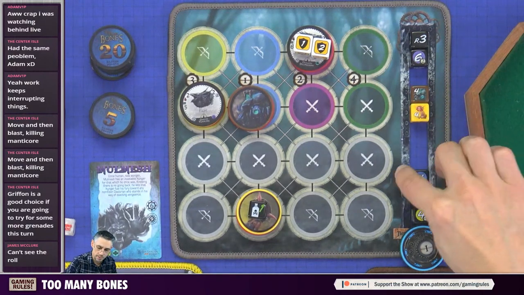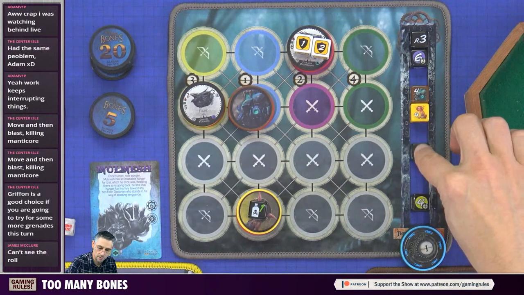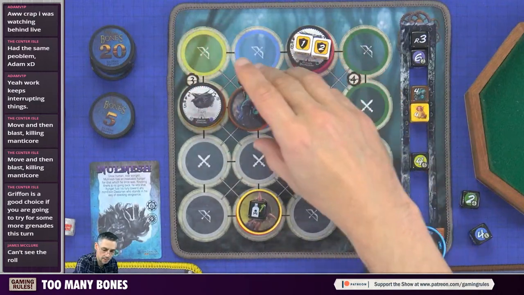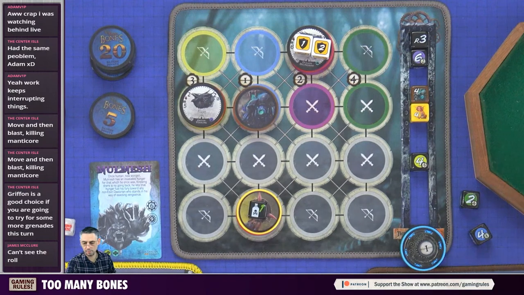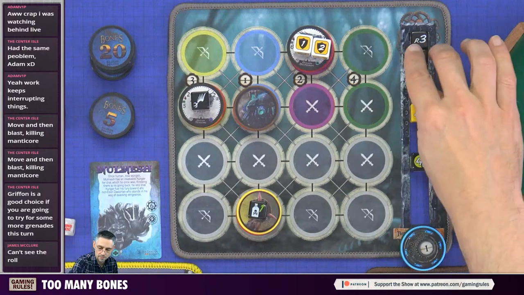Blue one is off the board. Green one is off the board. And the yellow one is this one and it's attacking you. And it's attacking for two and then it flies. Dealt three damage. Ouch. Three damage and then it flies. Okay, end of the round.